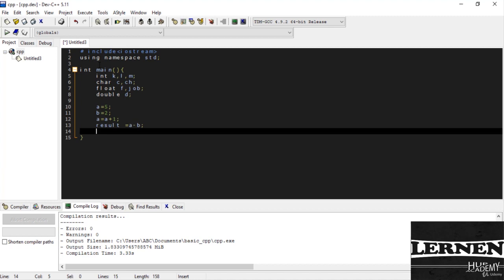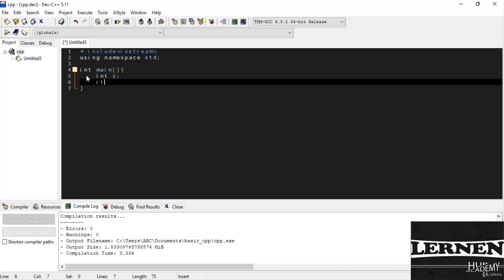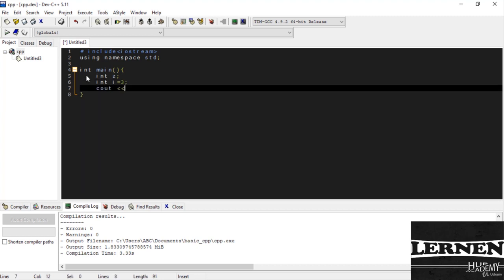Now we have the integer, which is int z. Then I write int i equal to 3. Then I write cout, the value of the variable, and then I write the concatenation of i.